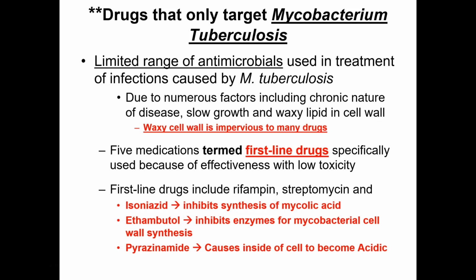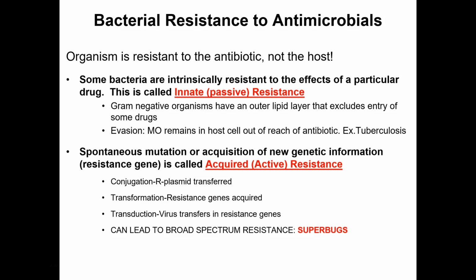And then the last one there, pyrazinamide, for the longest time, they didn't know what it did. I check these things every year, and I was tickled that last year somebody finally sorted it out. Pyrazinamide causes the inside of the bacteria to become highly acidic, taking them out of their pH range. So this is what you would take for a long, long time if you had tuberculosis. This is ineffective. There is a second line, which is even worse. Okay, gotta make up some time here.